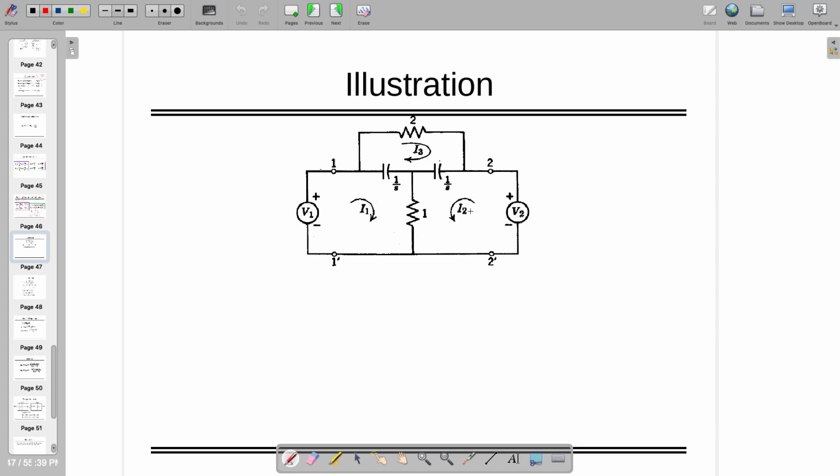Okay, so there might be one illustration. There are three loops. If you are solving for Z parameter or Y parameter, in both cases you are going to have a 2 cross 2 matrix. But if you are doing it through the KCL KVL technique, which I taught you earlier, you can have 3 cross 3, or in this case, if the third one is ground, then it's 2 cross 2. So it depends which analysis you are using, and you have to use it wisely.